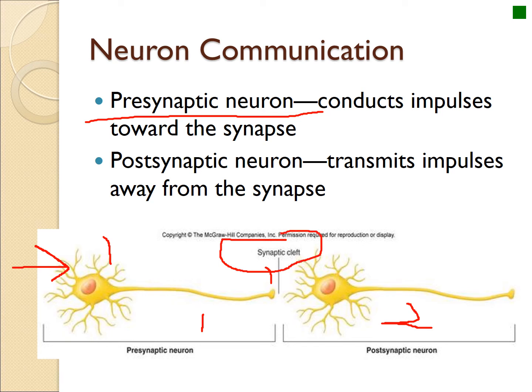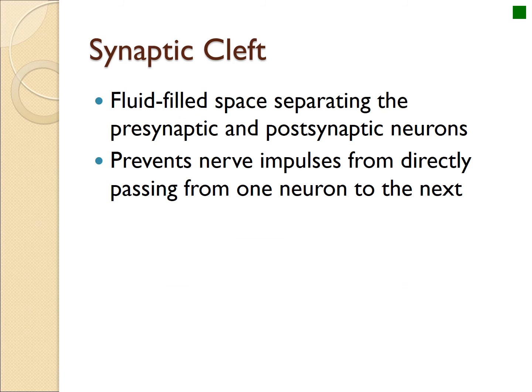This is called the synaptic cleft. It's the gap between these two cells in which these chemicals called neurotransmitters are going to travel from here to there to hopefully, in many cases, what we call an excitatory potential, excite that cell. So just be aware of those terms, particularly when we look at the autonomic nervous system. So the synaptic cleft means a gap between communicating nerve cells. It's a fluid-filled space that is surrounded by endoneurium. That means it's protected, it's covered. It's its own little sac that connects those two cells and has this fluid in it.